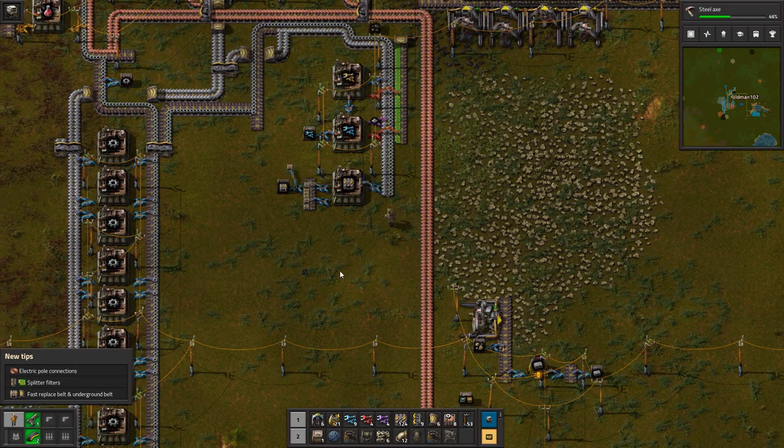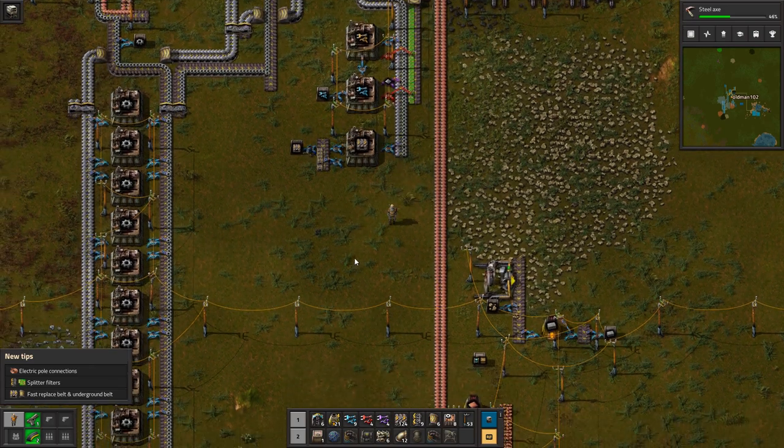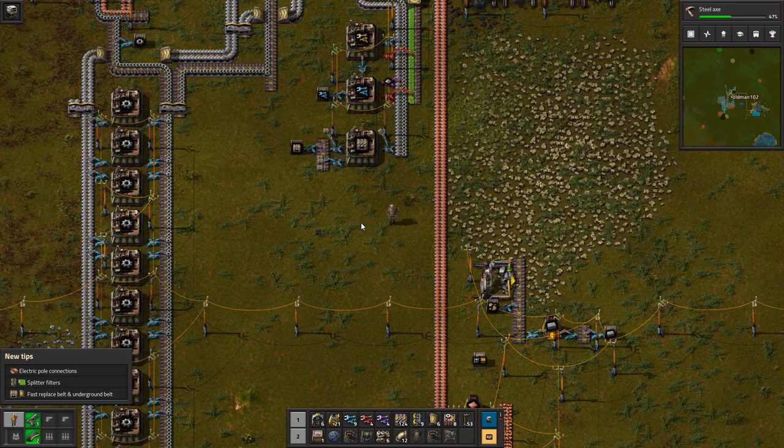So now we can get into our splitters and our underground belts. We can automate them next, but we're about an hour in. I'm going to call it.